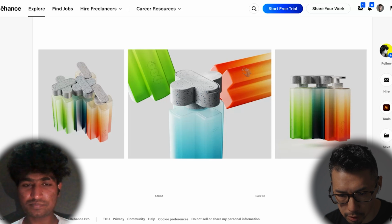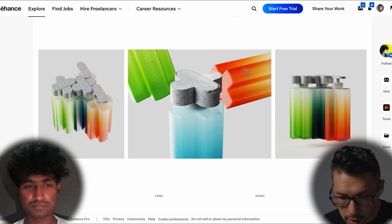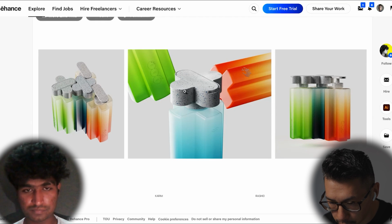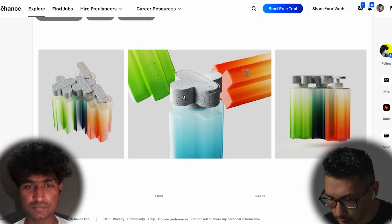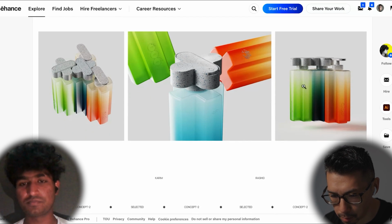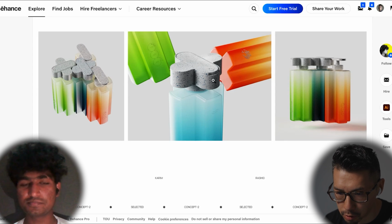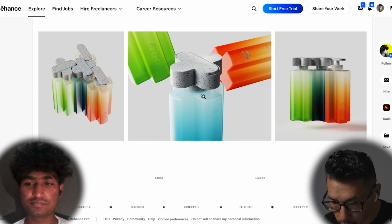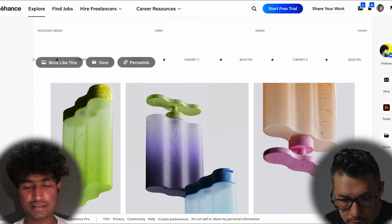I think you rendered it very well. Color, material, and finish is obviously a very important factor to this, and you have the speckle, recycled type of plastic material look to it. Absolutely. So I think just the combination of the gradient and the colors and the materials, translucent and opaque plastics, and the interesting things that you've done with the logos and the graphics, it makes all of this look very pleasing and interesting to look at. Thank you.